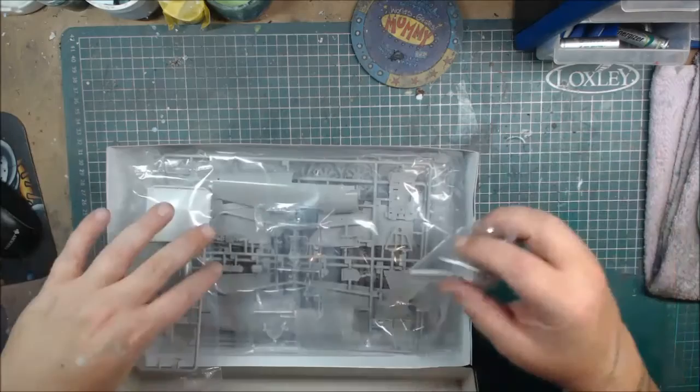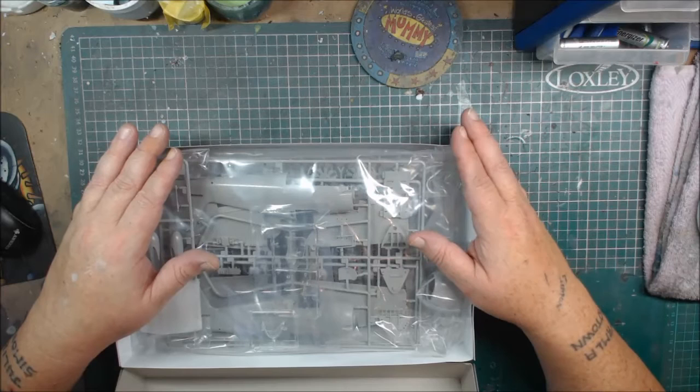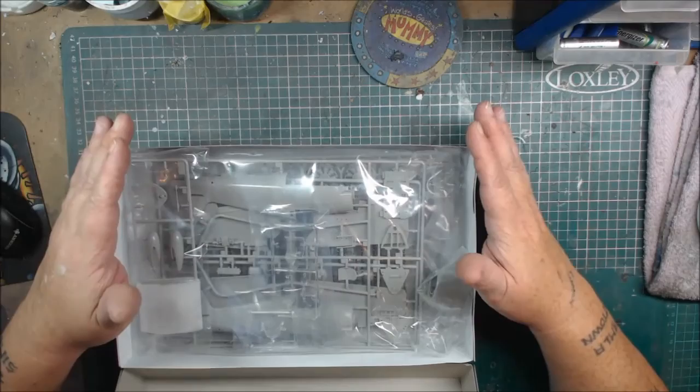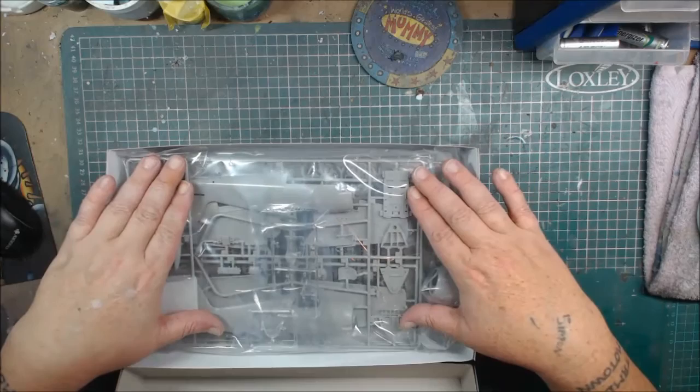Unless something pops up that puts me totally off this one, it won't be started till the weekend. What day are we on today? Friday. We're not on Friday, are we? It's Wednesday. Won't be starting this till Friday. I've got a few bits and bobs to do this week. I've got to go and look at some more kits. I've got to get a bit of private work done for somebody else. But this hopefully is going to be my next build.